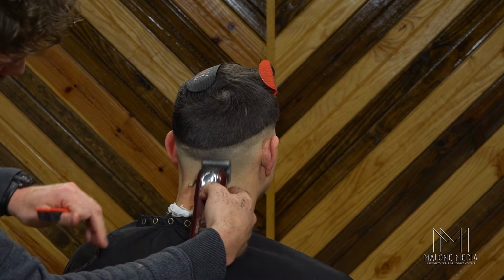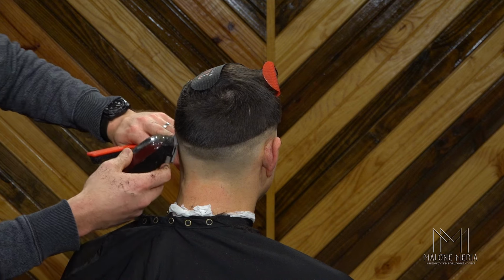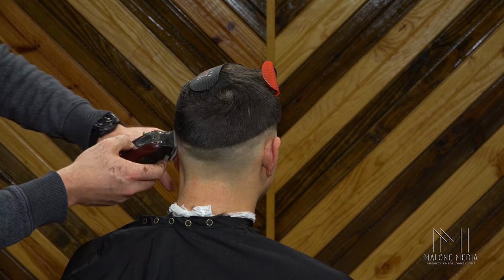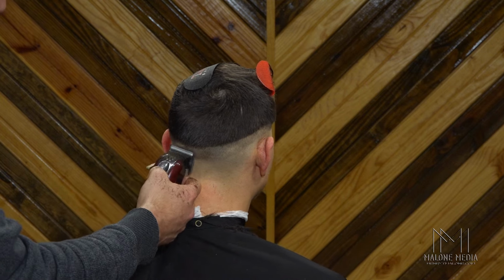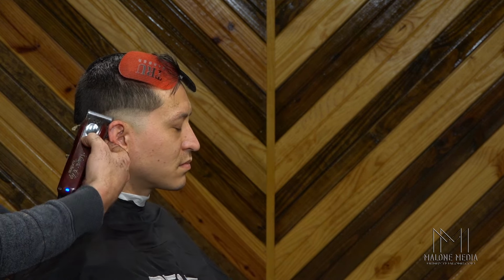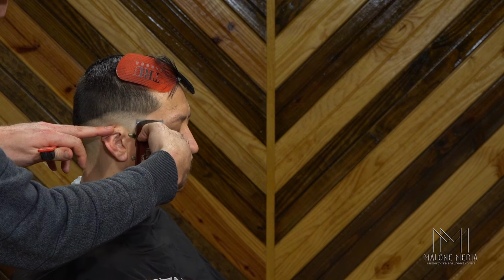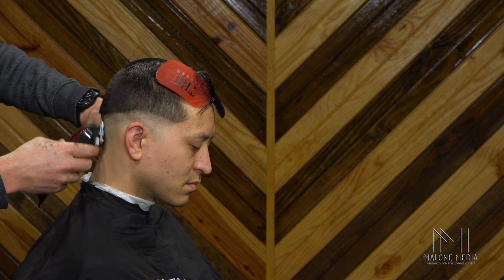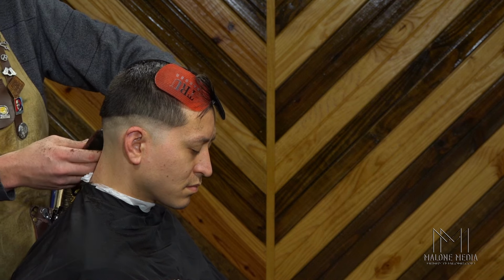If I know the person, I know the haircut. I get to put a face and a name and an energy together with the haircut. People ask, how do you remember each haircut? Well, I don't remember each haircut. I remember each person. There's something very powerful about having a good conversation and good energy and rapport with your client, for them to want to come back to you because we know each other.